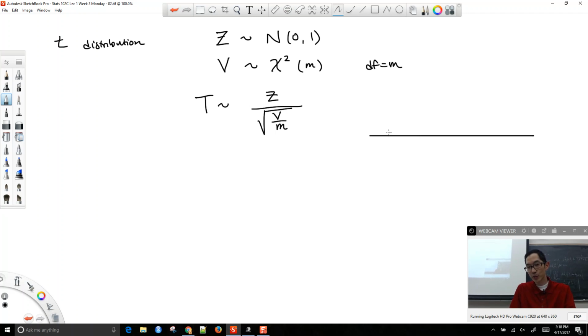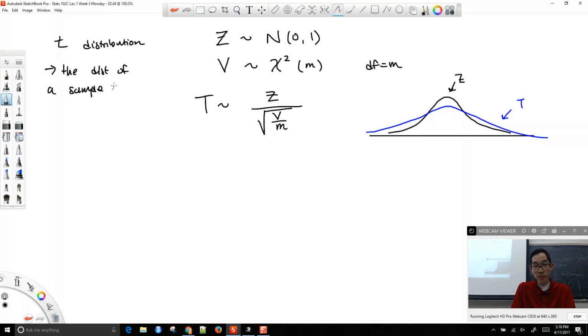So your normal distribution looks like this, and then your t distribution just makes it a little bit flatter. That's overly exaggerated, okay? But where this appears, you see, this is the sample mean based on n+1 observations, where the population variance is unknown.